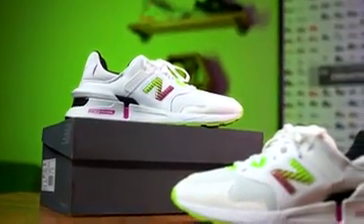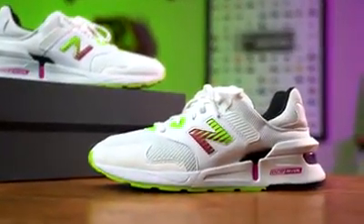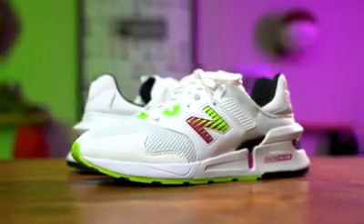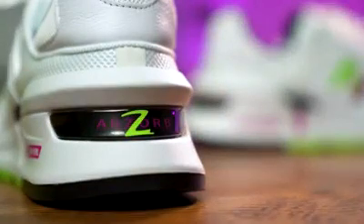It looks like we have some 997s — I've always wanted a pair, but this is the S version. I'm going to assume that stands for sport. You can never go wrong with a fresh pair of white kicks. There's a little bit of color with that same green and purple magenta colorway from the Omnis, with black rounding out the overall sneaker and a couple of different materials playing off of each other. It also has Absorb foam technology, which I can vouch is very, very comfortable. This is going to be one of my daily drivers — it looks like a very comfortable sneaker.